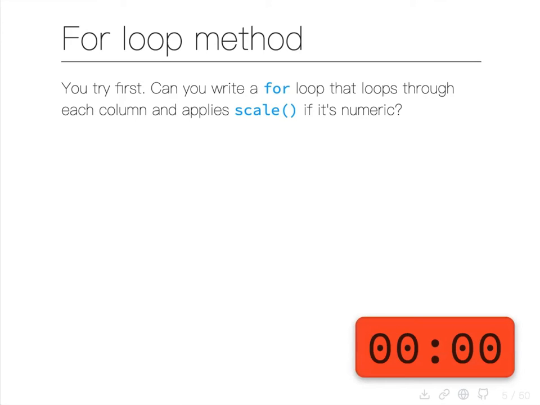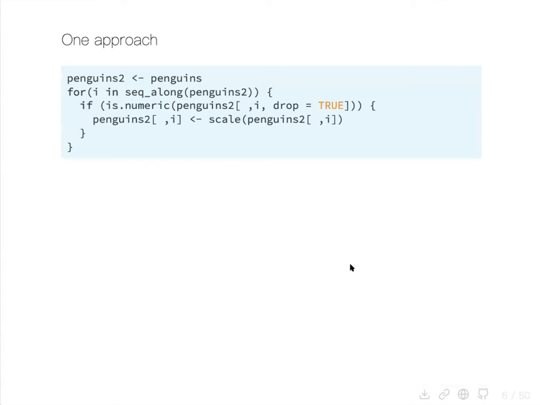Okay, in this case, this is actually harder than it looks, and the reason is because we're working with a tibble. This is basically how I wrote it to start, but it didn't work. I wasn't sure why, and then I figured it out afterwards. Here I'm creating a new object called penguins2, which I'm going to redefine rather than writing over penguins. Then I'm going to say for i in seq_along penguins2.